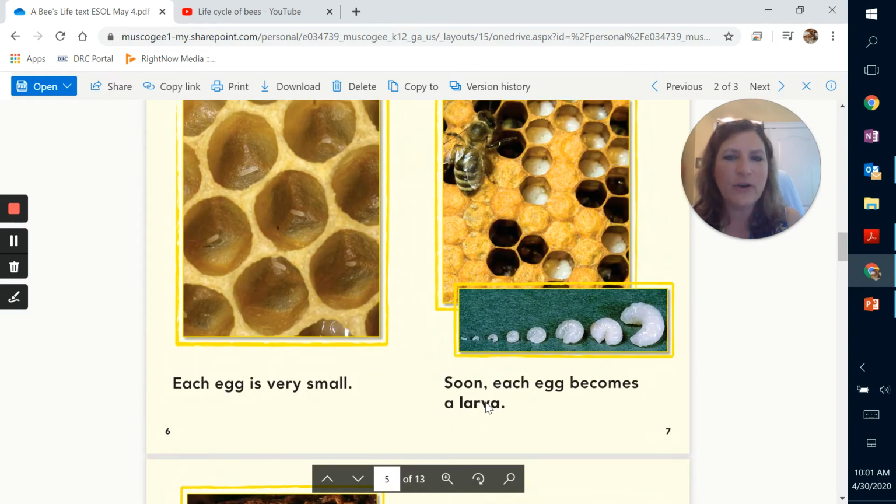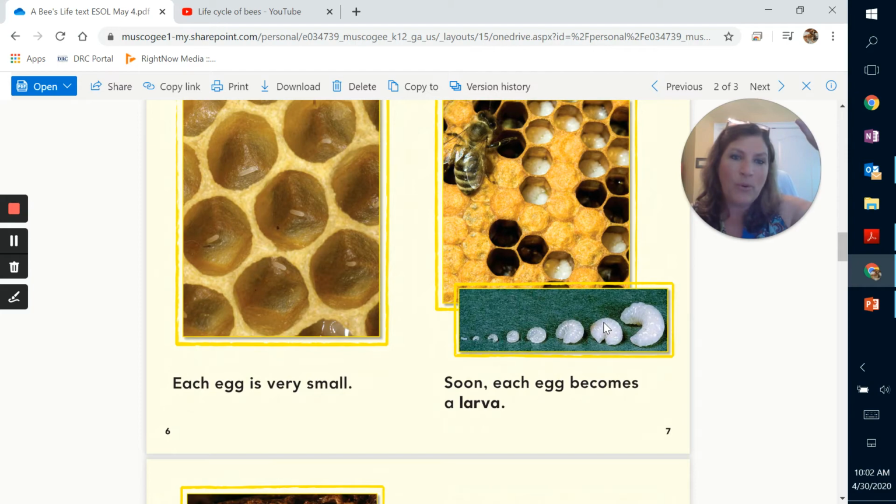And this photograph, look at this photograph really closely. It actually shows the stages of the larva. So you've got the little tiny piece, the little tiny egg, and then it gradually grows up kind of like you do. You were a baby, then you were a toddler, and then you were a little boy or a little girl, and then you're just getting bigger and bigger, right?